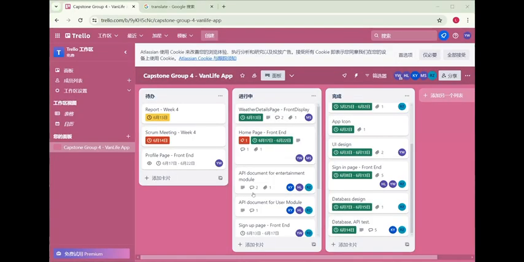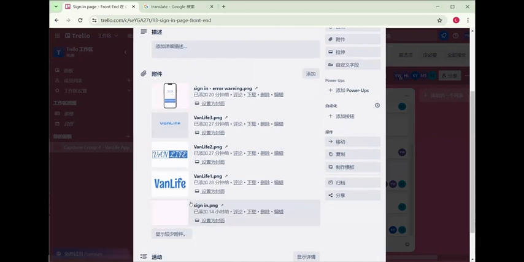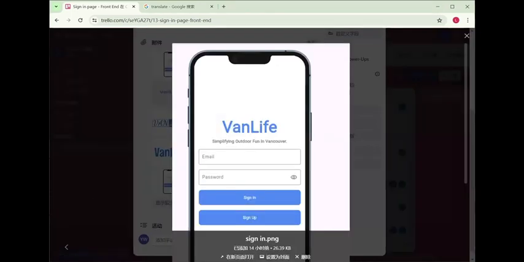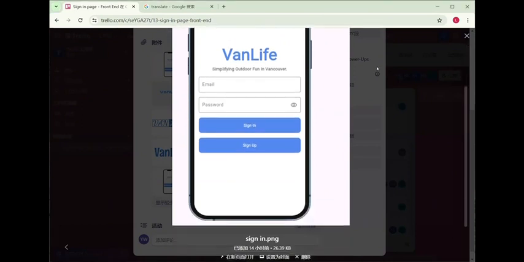Another task I completed this week was the front-end development of the sign-in page. This includes the page's styling and the validation for the username and password formats.